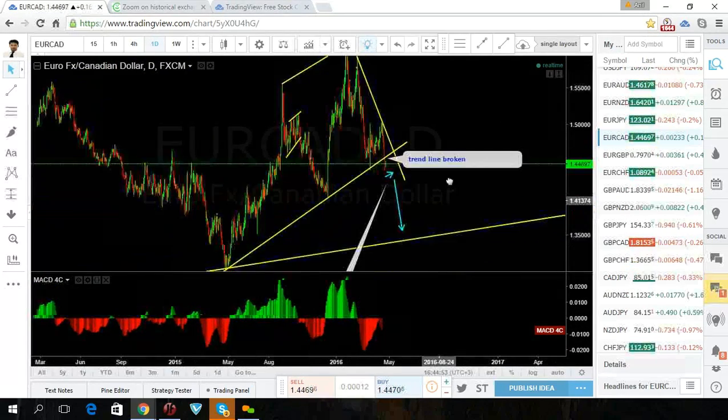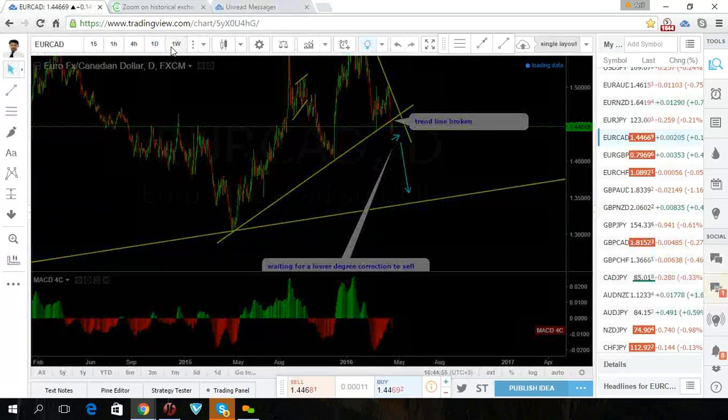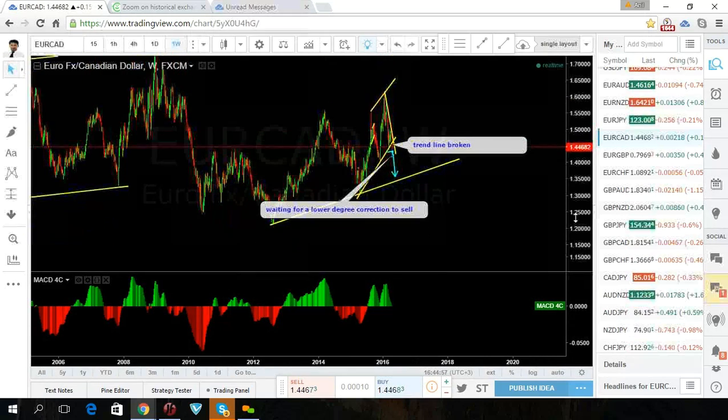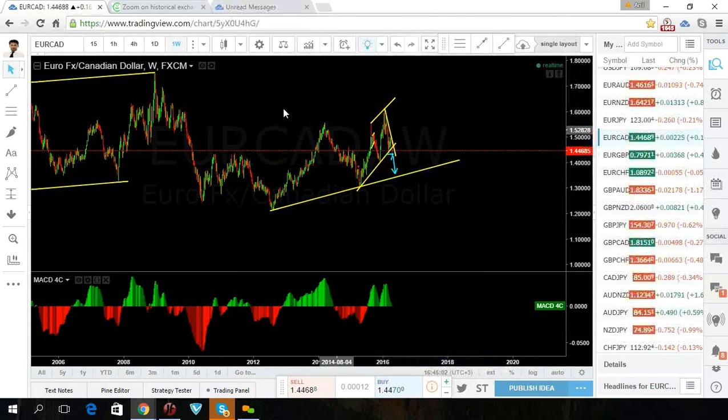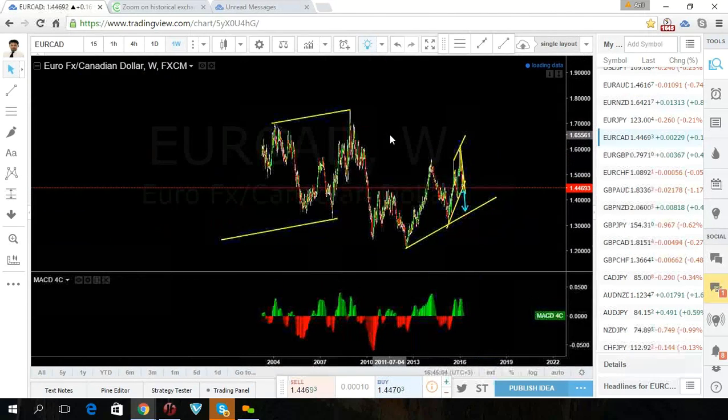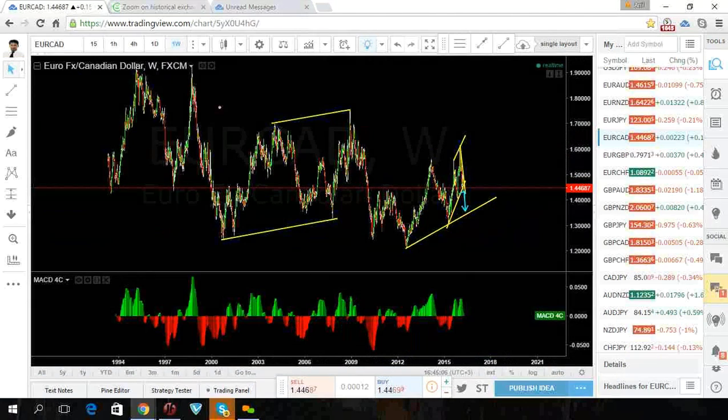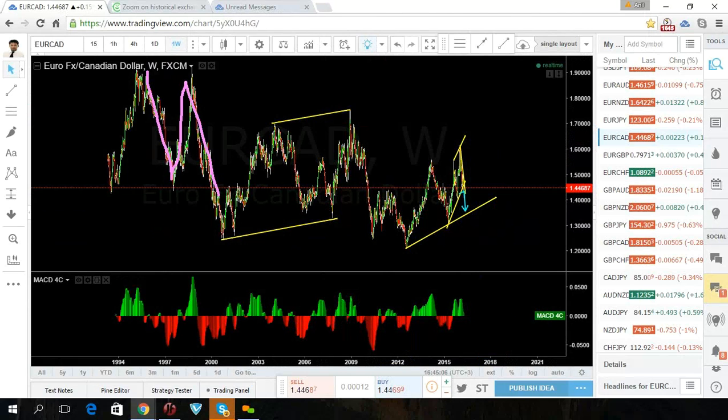Where are we going now? This thing has an amazing way to go. This will be one hell of a trade when it goes. Let me show you that structure we're looking at now. We're looking at this structure here. 1, 2, 3. 1, 2, 3. 1, 2, 3. This is the structure we're looking at now. Coming down here and then doing this.